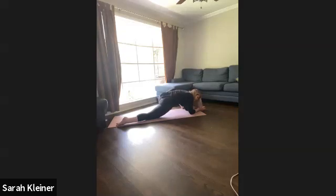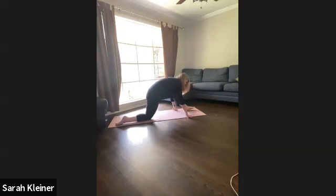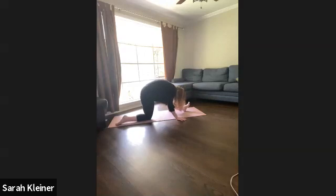Nice, slowly come back up on those hands. And you're going to move the left foot to the center, flex the left foot, fold over left leg. Great, and just, again, soften where you can. Let your body lengthen. Relax, release what you can. Whatever you cannot release, totally fine too. I promise.